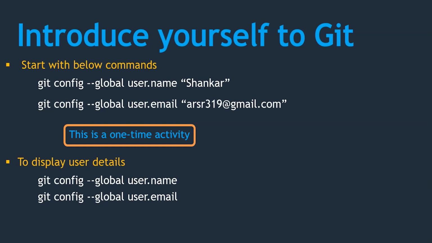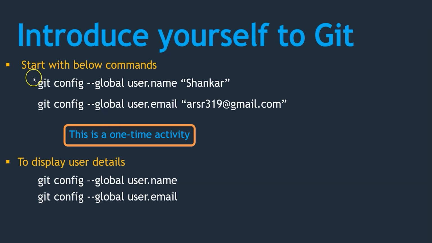Now we should introduce ourselves to Git. Why? Because we have two developers, right? We don't know which developer is working from which system. Whenever I push my changes, we need to track it. Who has done that changes, right? That is the reason you should introduce yourself to Git.